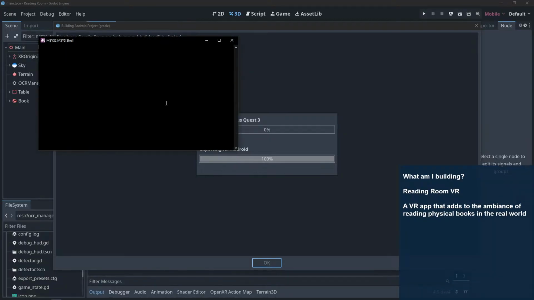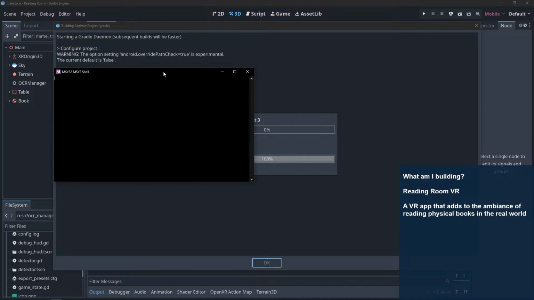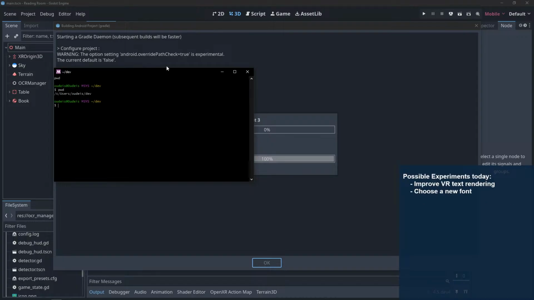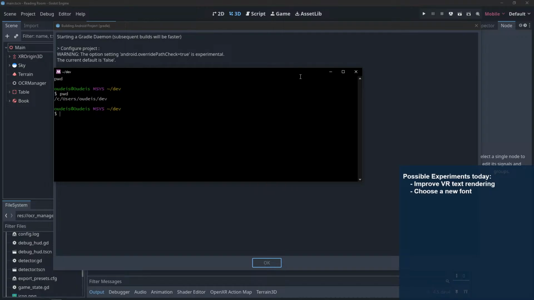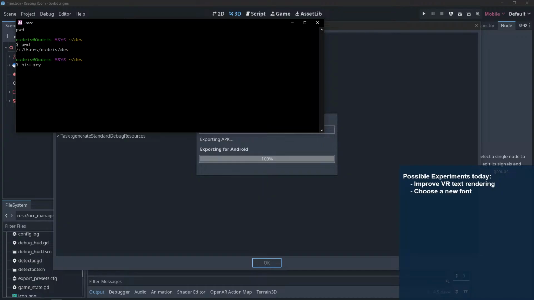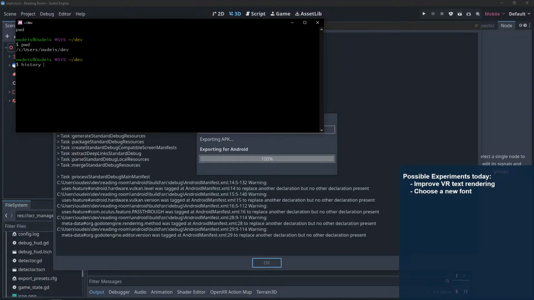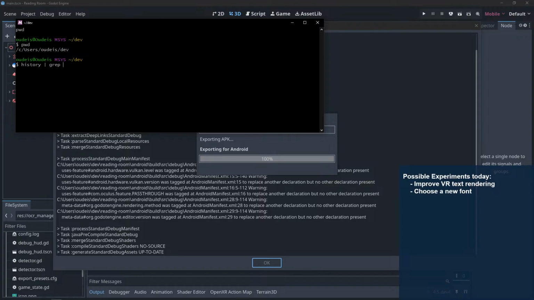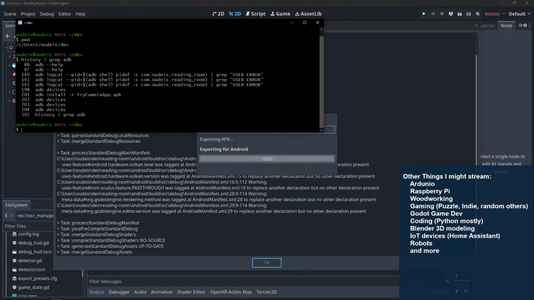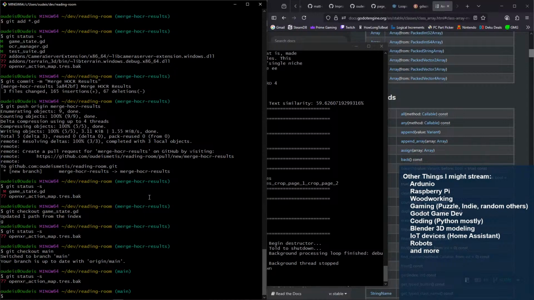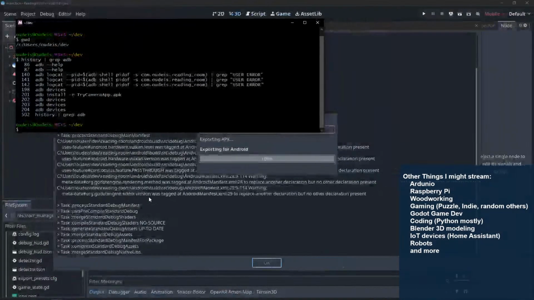Oh, right. Also, we have to bring out... Whoa. Why are you being... Okay. That took a while to load. I need to bring out my ADB commands. What is it? History, pipe. Where's pipe? Grep ADB. And of course, the history never remembers the things I wanted to remember. That's fine. I'll have to just go into that documentation I have for myself.